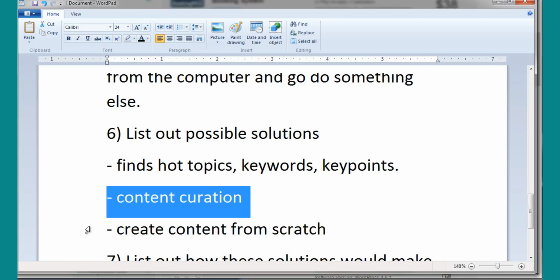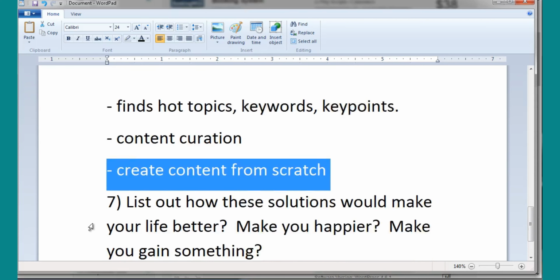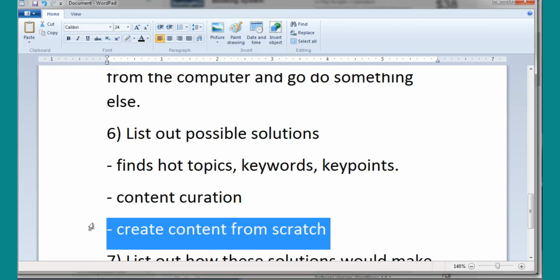Now, we need to figure out what do we want to do? And you have to be very, very specific as much as possible. Remember, the plugin that we saw earlier was a plugin at Envato, codecanyon.net. It was a plugin that basically allowed you to create articles. So create content from scratch. So you could do that, or you could just do content curation. Now, if you create content from scratch, obviously that's going to be very, very tedious. I'm going to tell you right now that unless you're a very highly technical person, and if you're a newbie especially or intermediate, this is going to be very hard to do. So what you might want to do is you might even want to go further and go on freelancing sites and pay somebody to consult with. So pay a programmer to consult with to try to figure out how hard potentially would it be to do this.